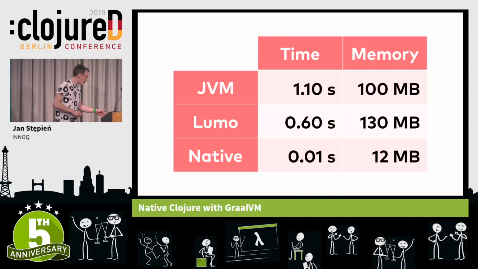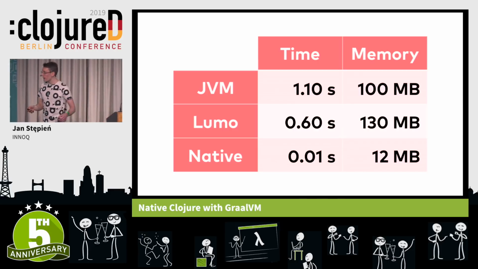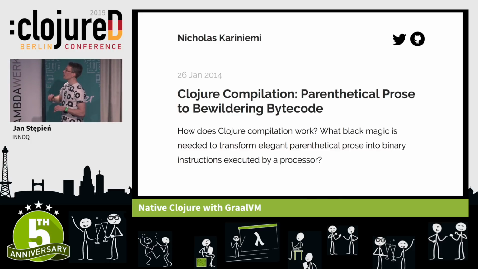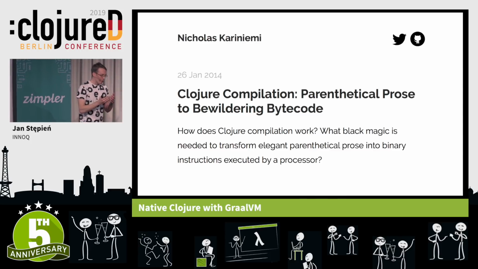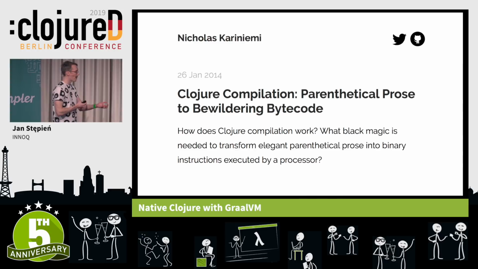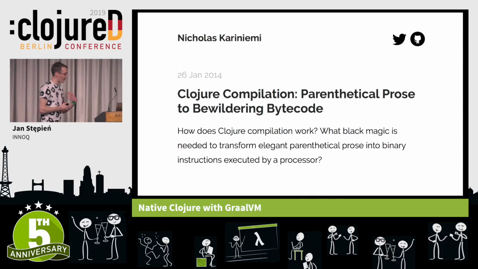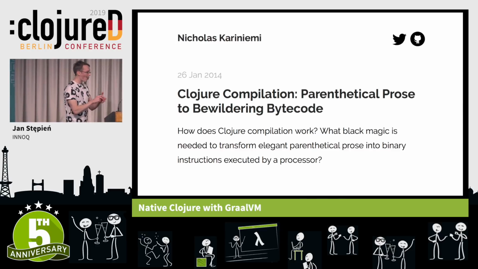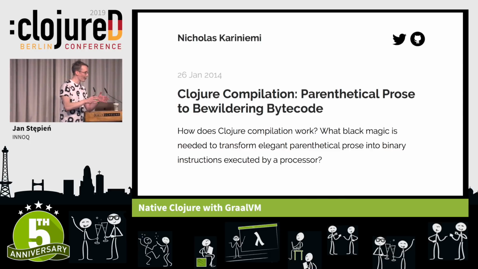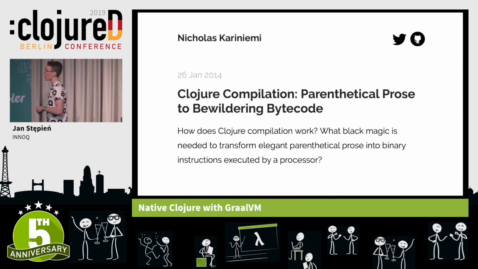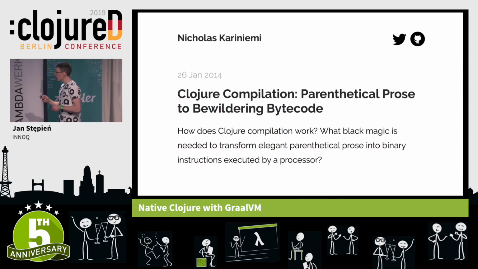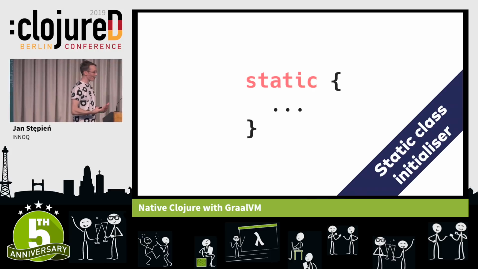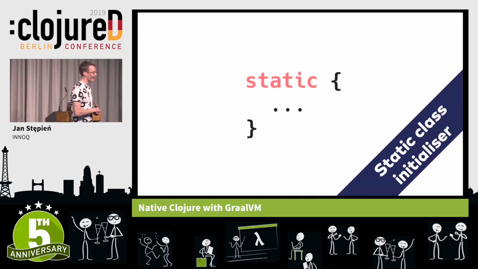And to understand this difference, we have to go a bit back in time and look at some interesting historical blog posts. This piece from 2014, by Nikos Kalerimi, describes results of compiling Clojure code into bytecode, then decompiling this bytecode into JVM sources, and looking at the resulting JVM. What is the Clojure compiler producing, and where does the startup time go when we compile Clojure and then start it from those JVM classes? And it's very interesting. Nicholas discovers that a lot of the cost, a lot of heavy lifting happening when we start Clojure applications happens in so-called static class initializers.